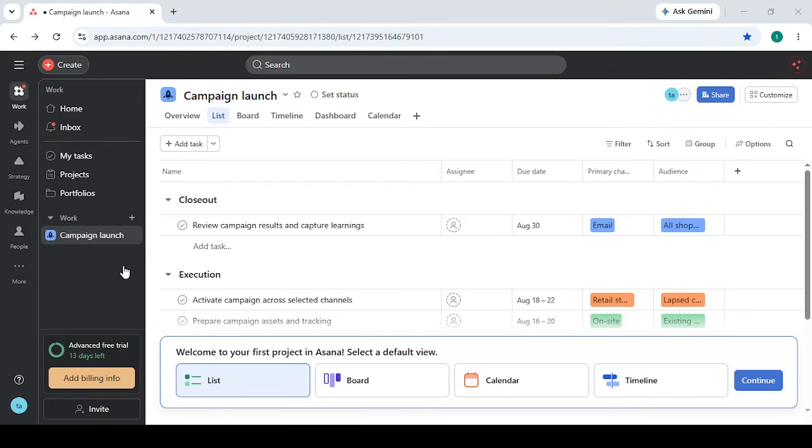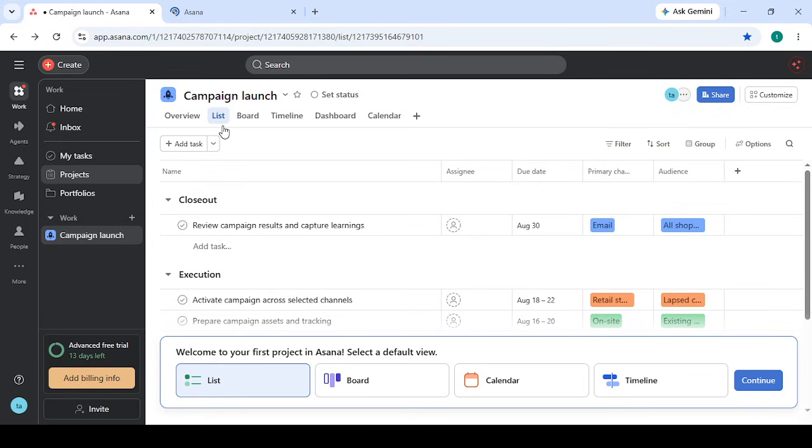In today's video, I'm going to teach you how to set a task to repeat daily. If you want a task to automatically come back every day, this is a simple feature that can save time and help you stay consistent with recurring work. Whether it's a daily reminder, a regular follow-up, or part of your routine planning, setting a repeating due date makes sure you don't have to recreate the same task over and over again.